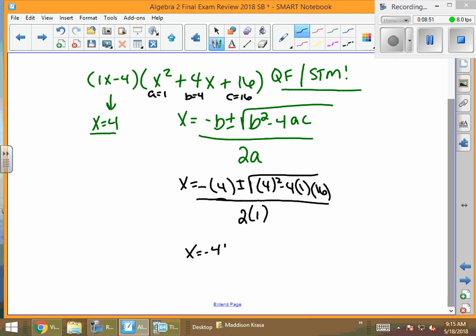All right. So we're going to go ahead and get the part that's under the square root first. So if we do 4 squared, 16 minus, we should get -48. And so when we get a negative under a radical, we have to make sure we pull out an i. So we're going to go ahead and take out i.